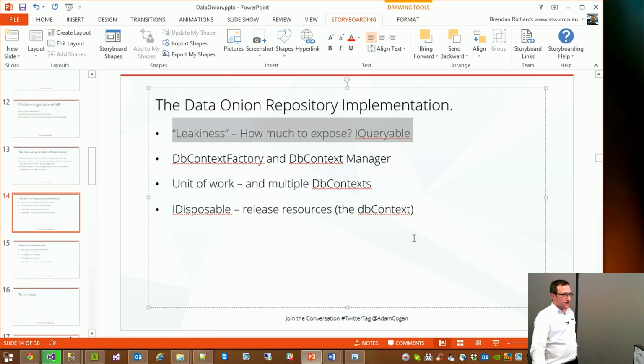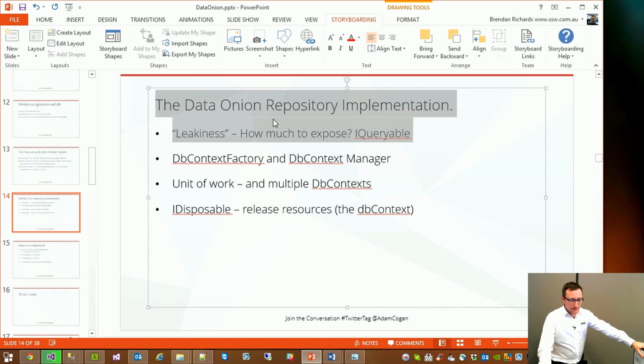So you can have a repository where every single function you call in that repository you've written by hand, and it's totally encapsulated and it's well understood. But that's going to take a long time. You're going to lose all the great features you've got in Entity Framework for dynamic queries via LINQ, for example. So what we decided to do was expose as much as we could to use the features, but still have it usable. So the very first thing we did is we exposed our IQueryable interface.